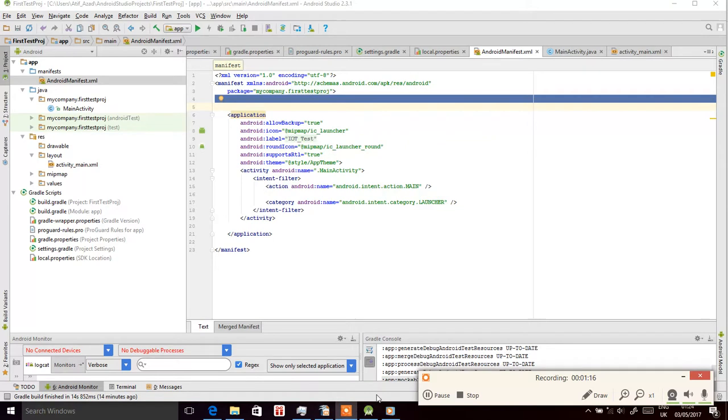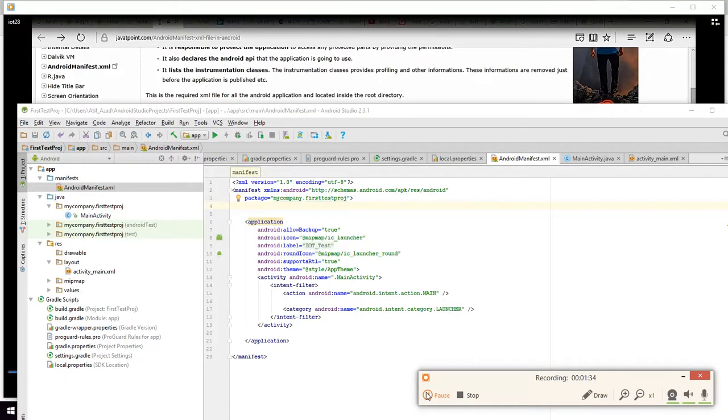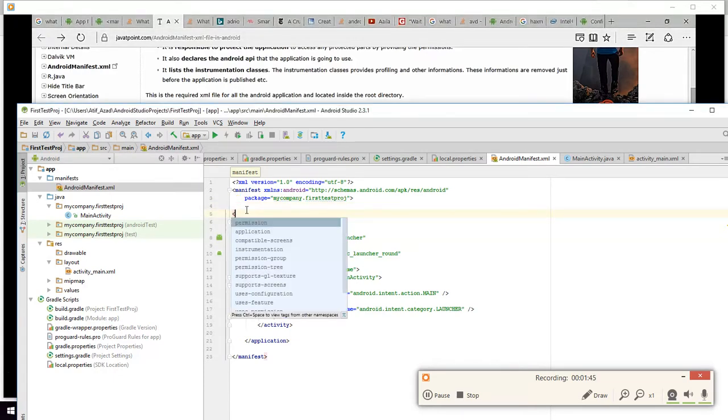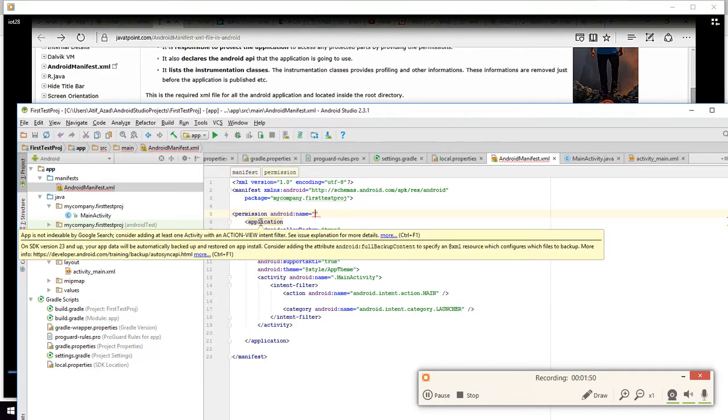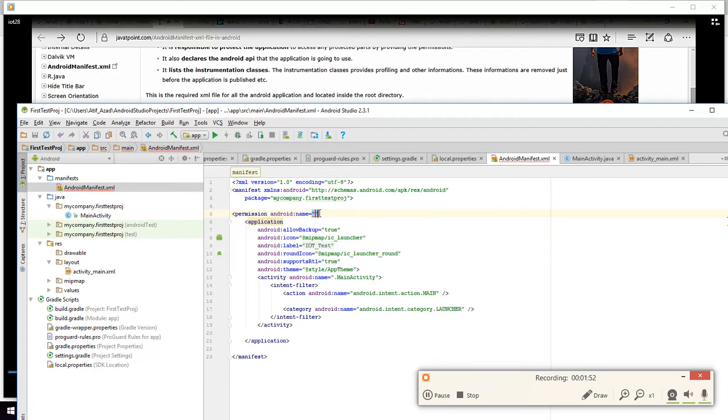I think we should also go through a little bit what kind of tags they are, so that you're a bit familiar and you get a complete command on the Android manifest file. So for example, if you want to add any tags for permissions or SDK or minimum API level, you can find them like this. Just click this, and then you have, for example, permission. Just click on permission, and you'll get the option to add permissions.